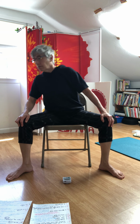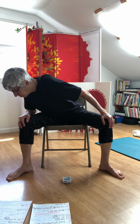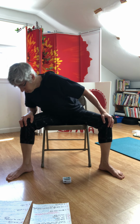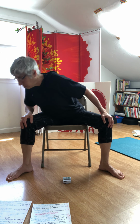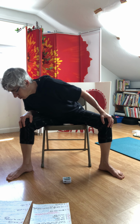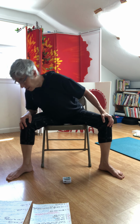Center. You want your back to be as straight as it can. Not rigid, once again, but straight. Keep going. This is such a good exercise for the final part before we do our last exercise, really helping to integrate the movement of the hips and the freedom of the spine, which we're going to really need in the next exercise.